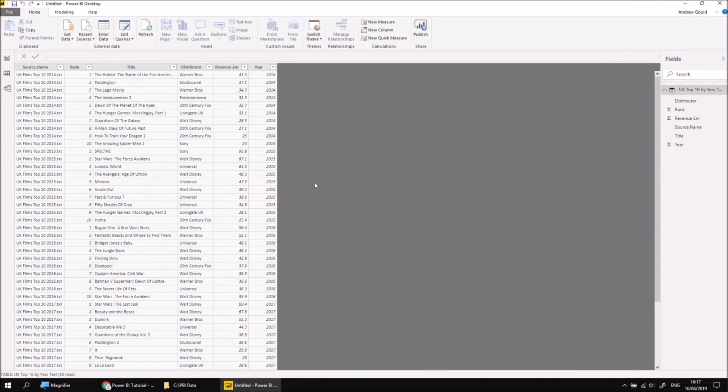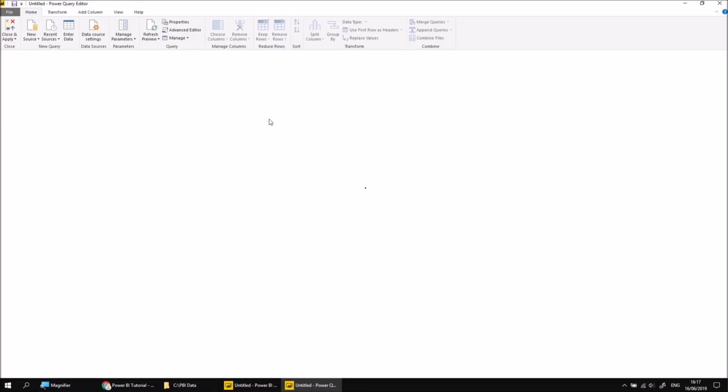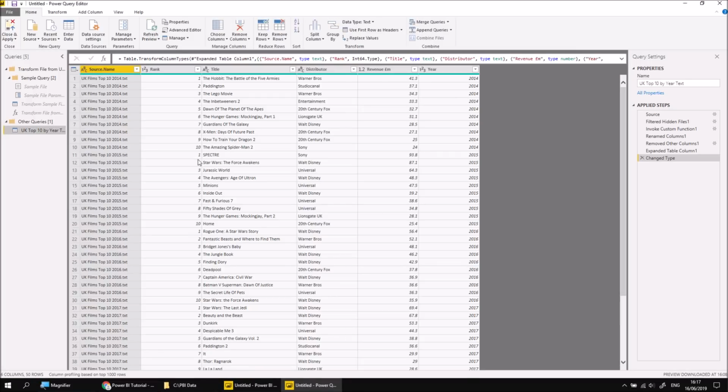If you wanted to see how Power Query has come up with this list of data, you can open up the query editor to see what it's done. So if we click the top half of the Edit Queries button, we'll be presented with the list of final results that get imported into the data model using this query here. But you'll see that that's not the only query available. We've got 5 queries in total to generate this final list.